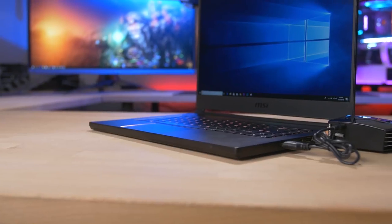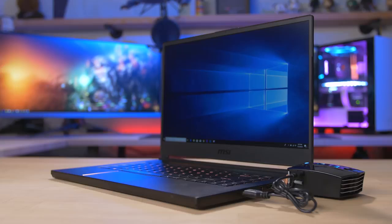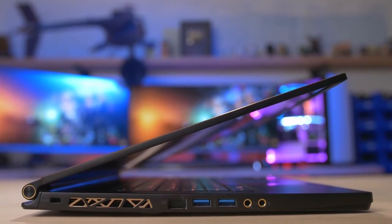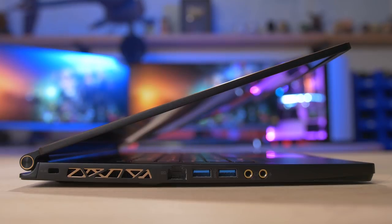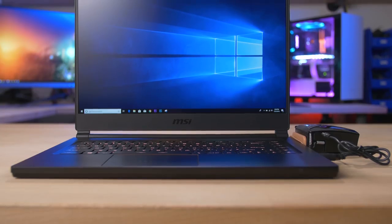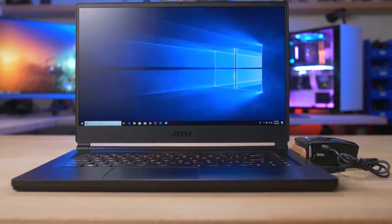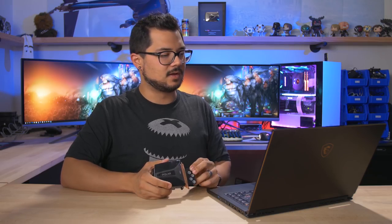I'm going to be testing it alongside the MSI GS65 Stealth laptop, which is a pretty heavy hitter in terms of specifications. It's got a Core i7-8750H from Intel, which is a six-core eighth-gen processor, along with a GTX 1070 Max-Q from Nvidia — a very beastly laptop. It does tend to run warm, but it's a nice sweet spot that might not necessarily require additional cooling, but maybe stands to benefit from even more cooling than it already has.